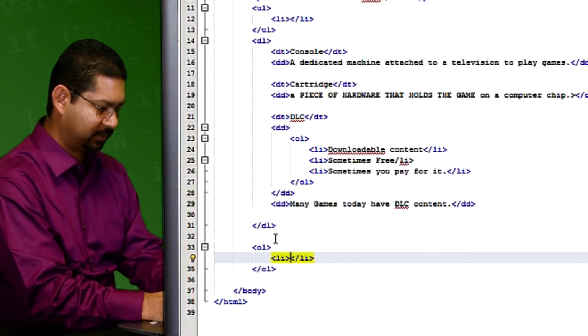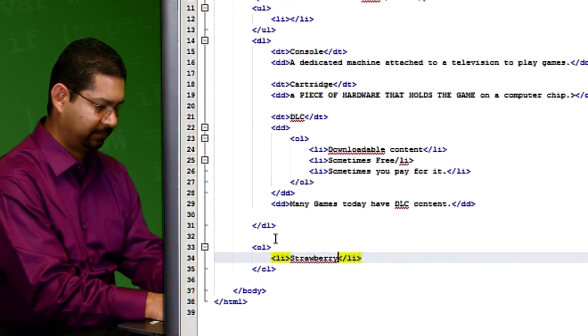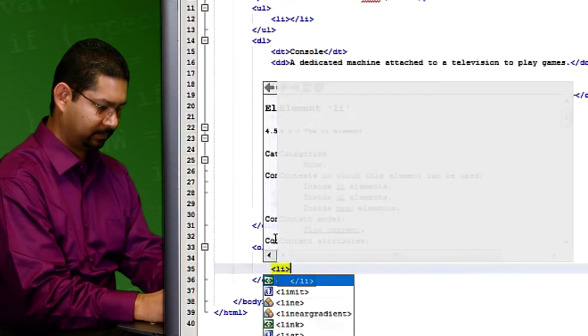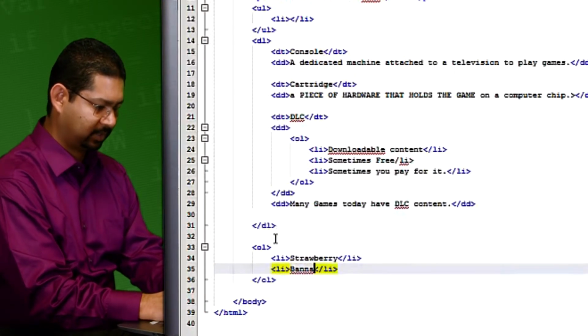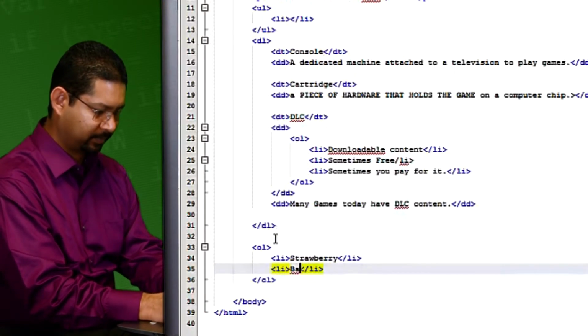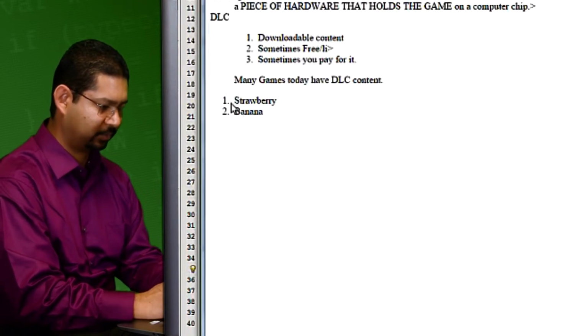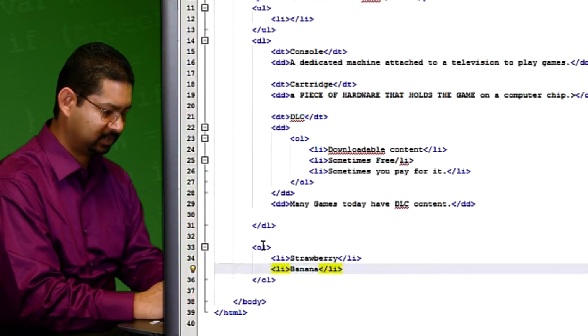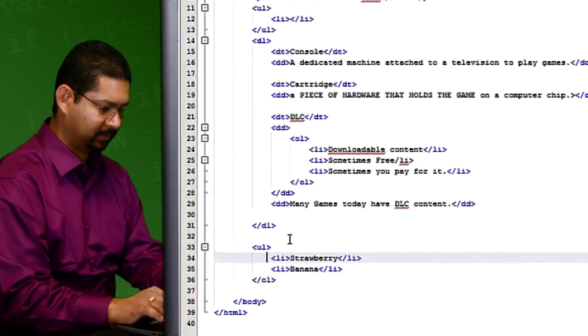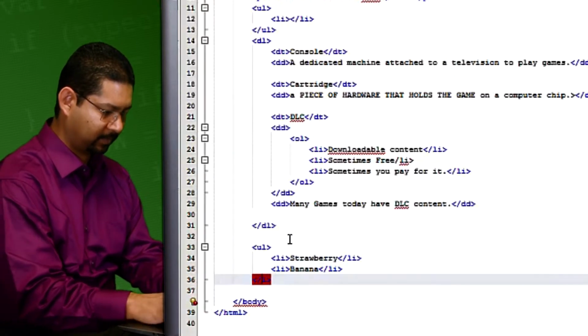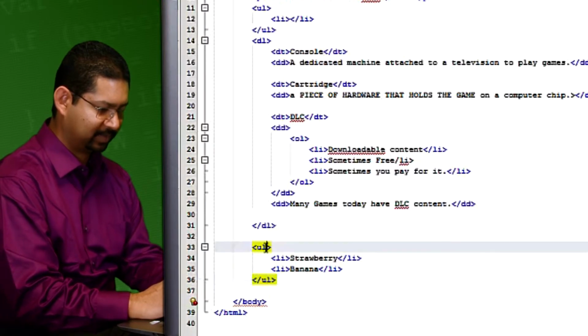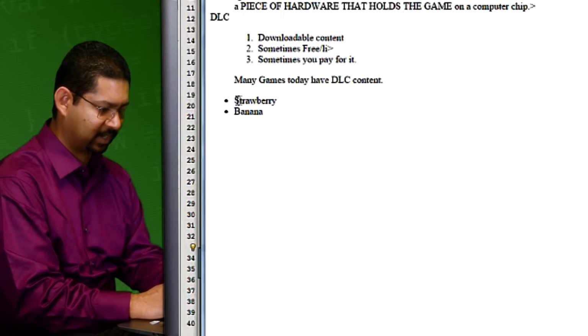So we'll put strawberry, banana, and there's our ordered list. Now we can quickly change this to an unordered list, just like that. Just by changing the opening tags from OL to UL, you'll see it's now an unordered list.